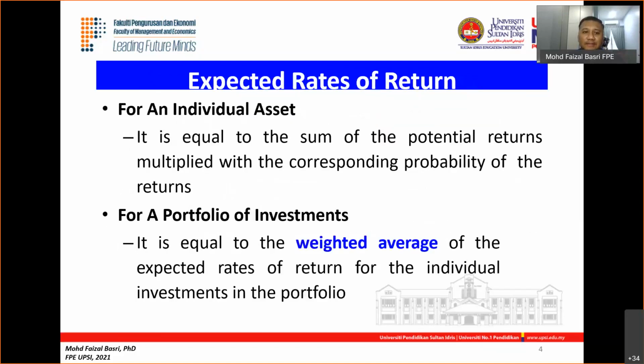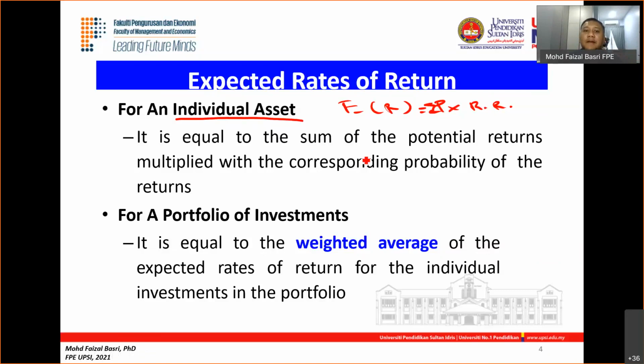Okay, so this is some recap with regards to expected rates of return for an individual asset, from what we discussed last week. We measured expected returns, the ER, with the formula of the sum of probability multiplied with required returns. So if we have 3 probabilities, we need to multiply each probability with the return at the different level, and then total up everything to get the expected return for the individual asset. So it is stated here: it is equal to the sum of, my symbol here, the potential returns multiplied with the probability. This is what we learned last week, and we will revisit this again today.